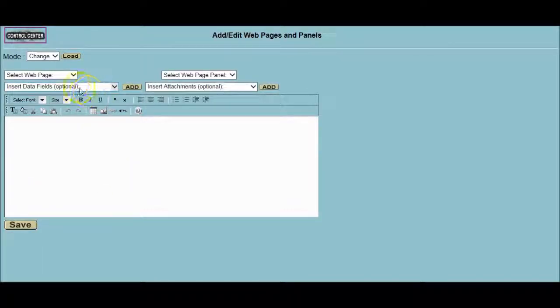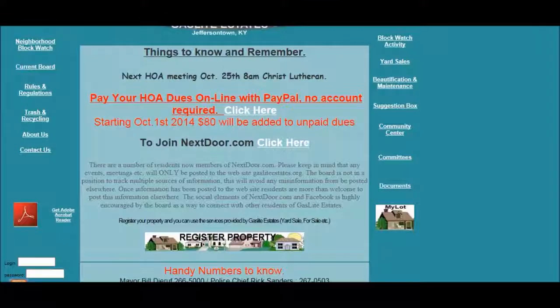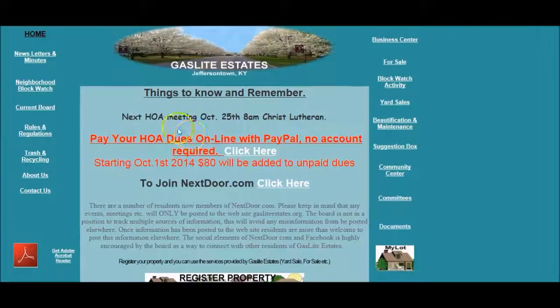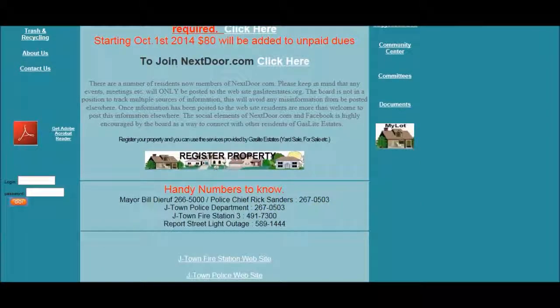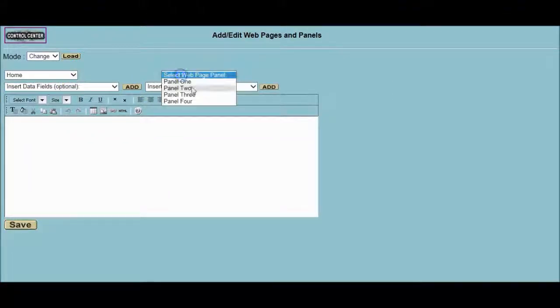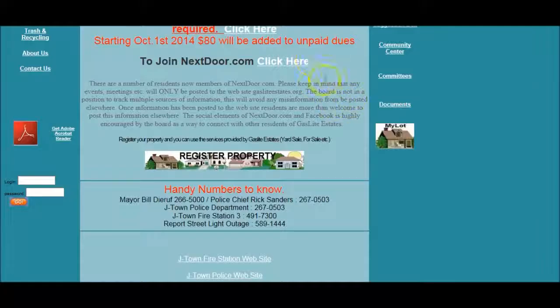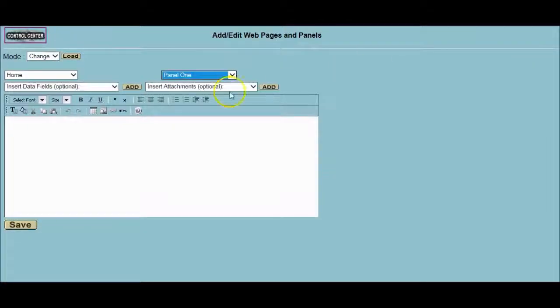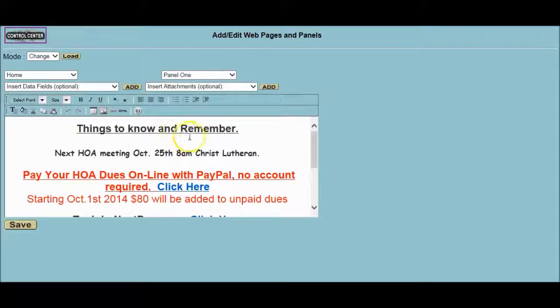So let's close out of that and go back here, and I'll just show you this feature here, which is kind of neat. If they wanted to do an update, this is the home page here, and again it's made up of 3 panels. If they wanted to make a change to the home page, panel 1, which would of course be this top panel here, they say load that panel, and you see how quickly it went out and retrieved the data.